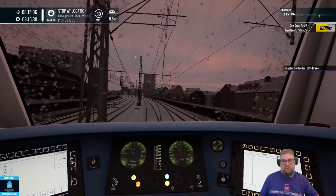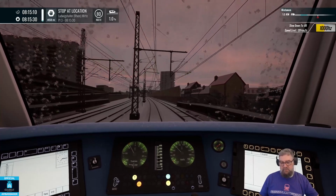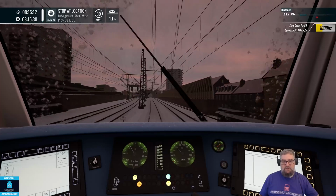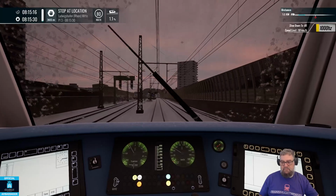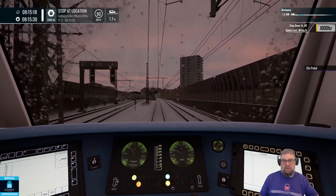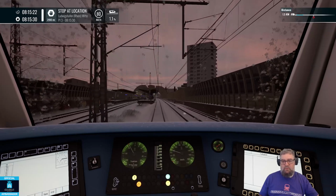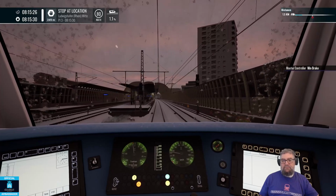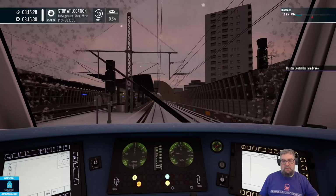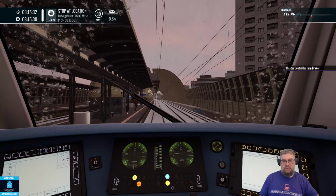The 1000 Hertz magnet to acknowledge, which I have. You acknowledge which is the page down key, of course. And I started braking for the station rather than worrying about braking for the 1000 Hertz because we were already under the 85 kilometers. It's coming in a bit gently into this station because it is snowy. We don't want to go for a giant slide.